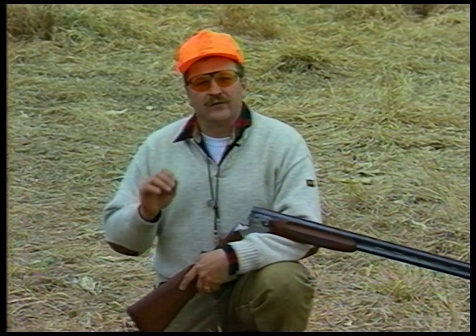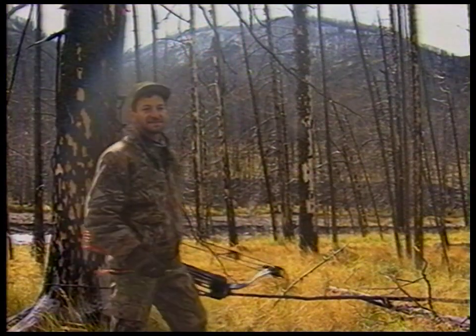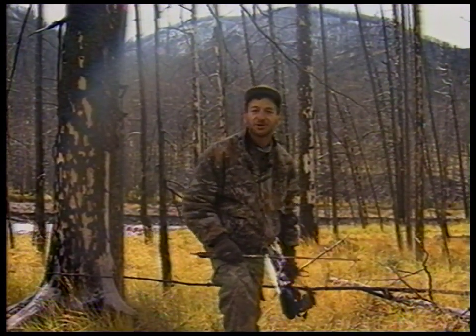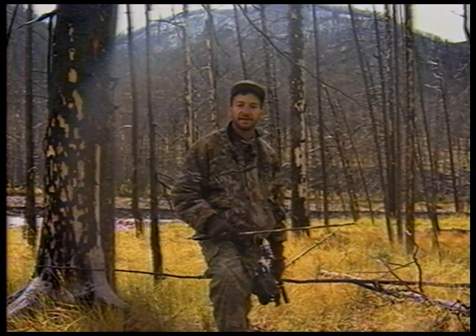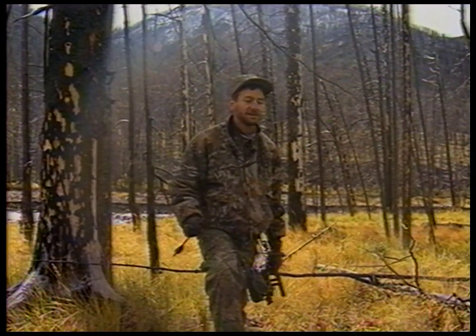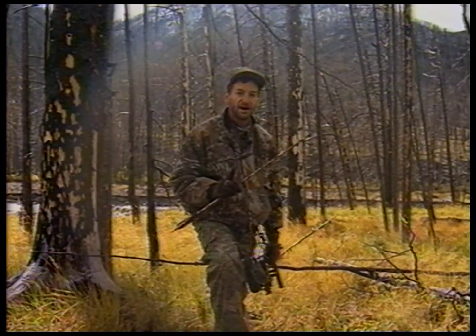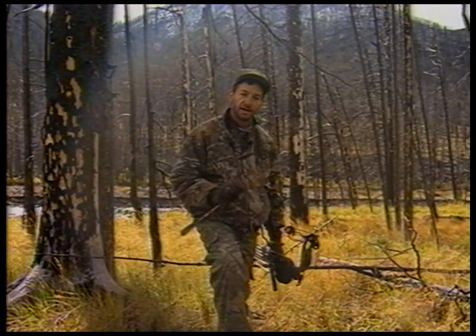Do you remember Ross shooting from a kneeling position at that bull? North American Hunting Club senior editor Greg Gitchell explains why it's so important to practice from a variety of shooting positions. Boy, isn't it beautiful here in the shadows of the Absaroka Range out in western Wyoming. We just rode in about 4 hours from the trailhead. We're on an elk hunt, and hopefully we'll be able to show you some of that exciting footage a little bit later. But first, before we go out hunting, I want to make sure everything's still on target the way it was back in Minnesota when I was practicing.